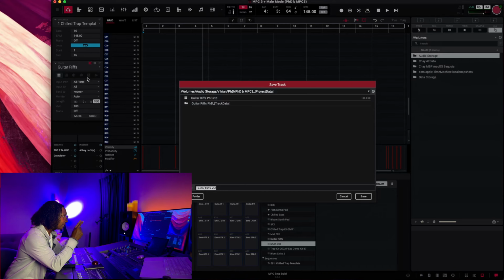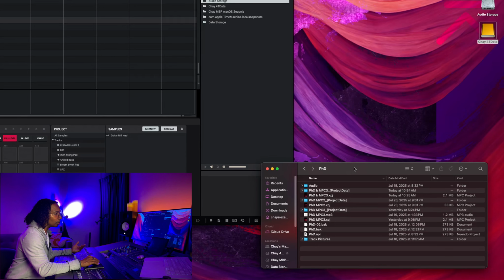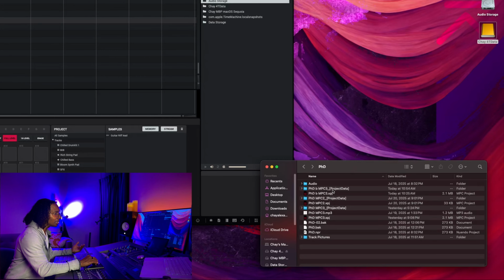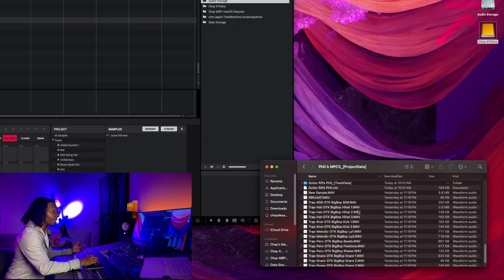It gave me this window right here, which looks like you're saving a project in desktop as you typically would. But what I noticed is it gave me the title of the track and then also this XTD extension, suffix or whatever. So I'm not going to save it again because I already saved it. I said, all right, what would happen if I were to locate that file that was just saved, that track file? And I found it.